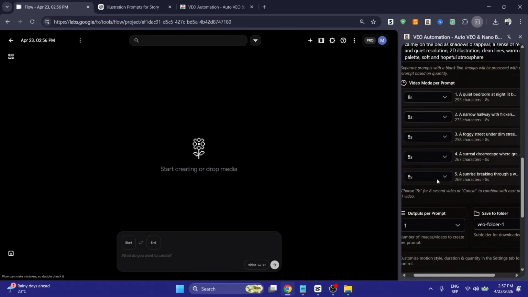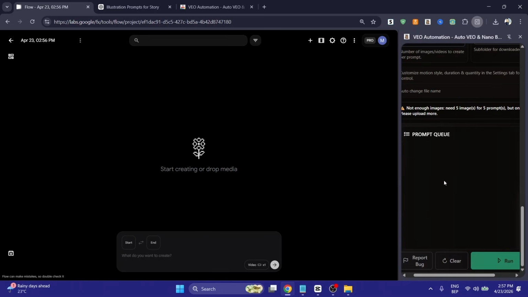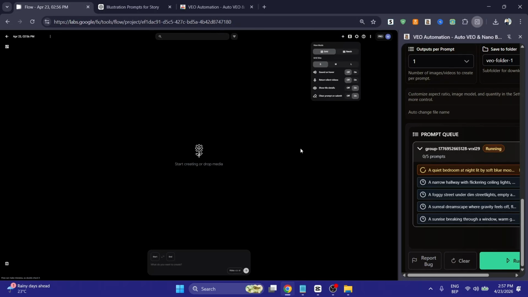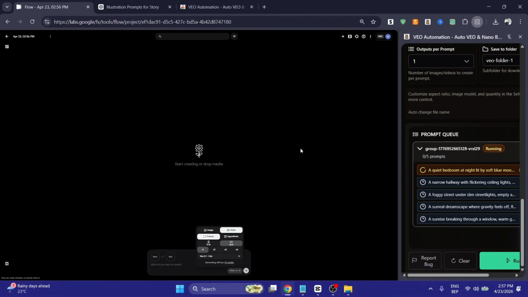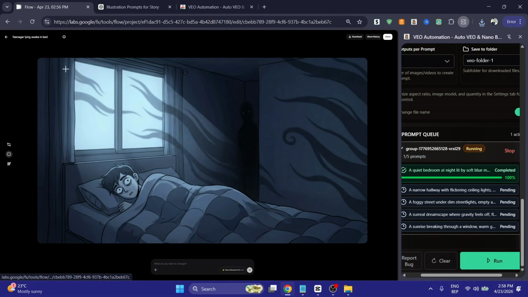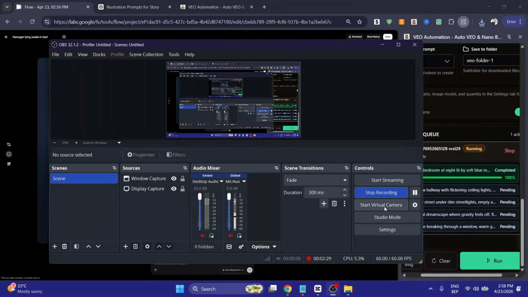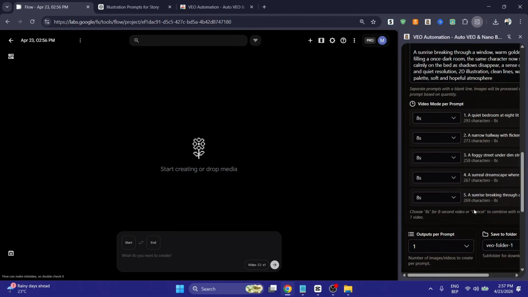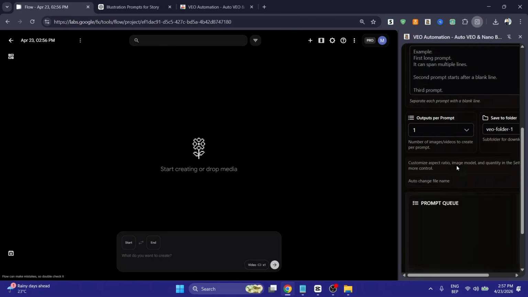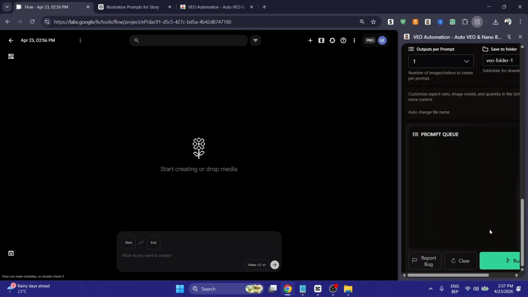Finally, once your massive list of prompts is locked in, just hit the Start button at the bottom of the extension. That's it, you can literally walk away from your PC. AutoVEO will automatically feed your text into the prompt box, wait for the AI models to finish generating, auto-download the MP4 and images directly into your hard drive, and immediately move on to the next prompt on your list. Of course, all of that in a whip. It is the ultimate cheat code for scaling your AI content.